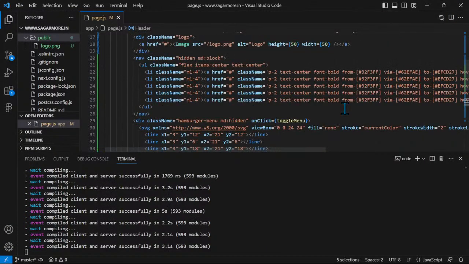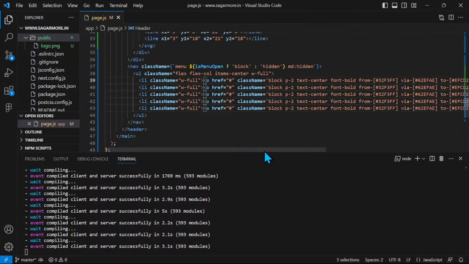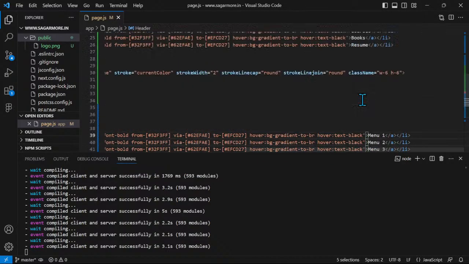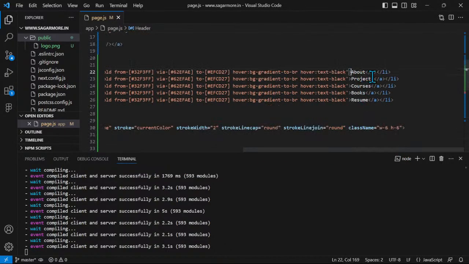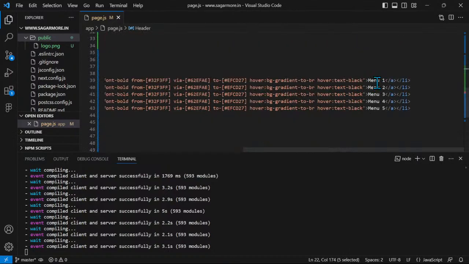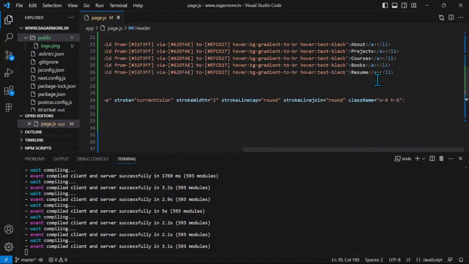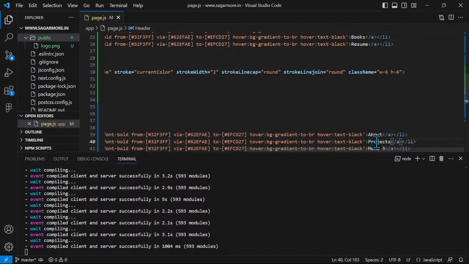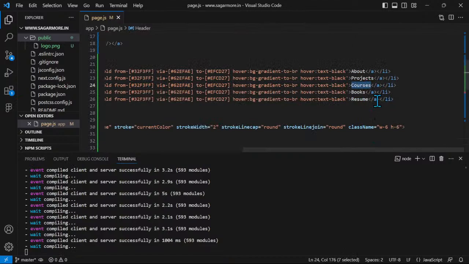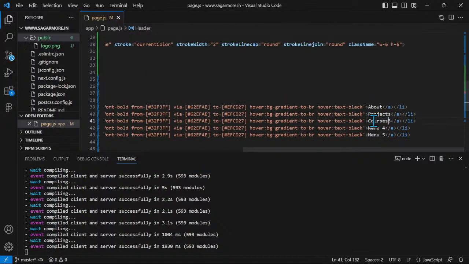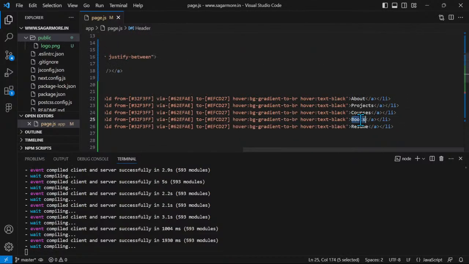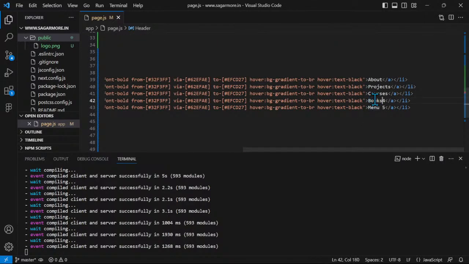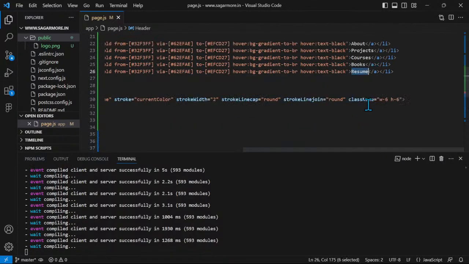Now let's have these menu names for this mobile as well. So, okay, about, projects, courses, books, and resume.